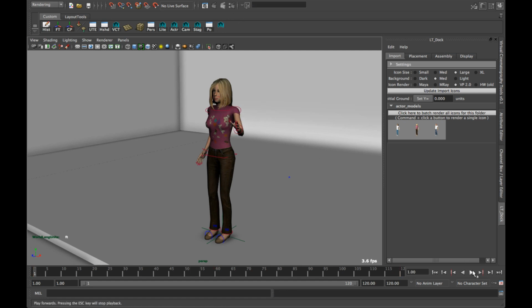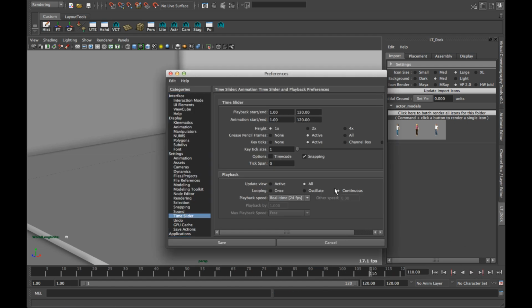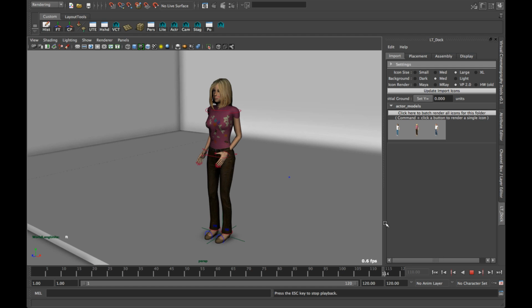Let's unselect and hit play. Right now this is playing back at about 20 frames per second. Let me double check that we're doing it. Let's make sure. Let's set active play to play every frame rather. Save that and hit play, and let's look at the frame rates. So we're getting around 20 frames per second.